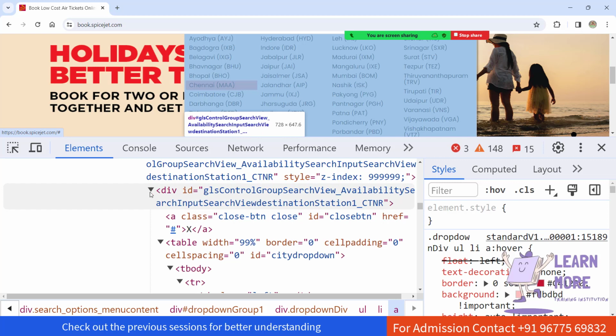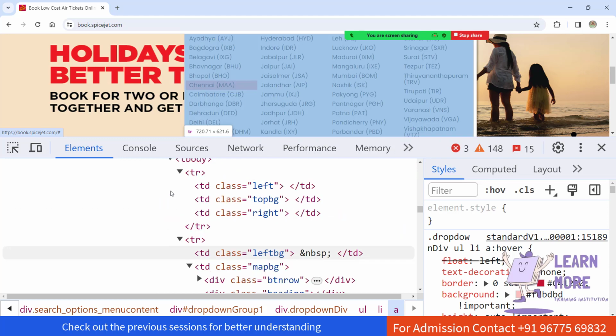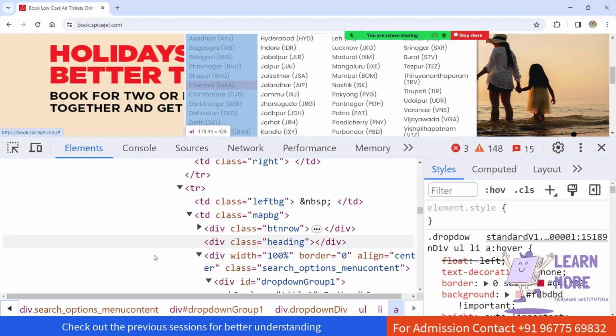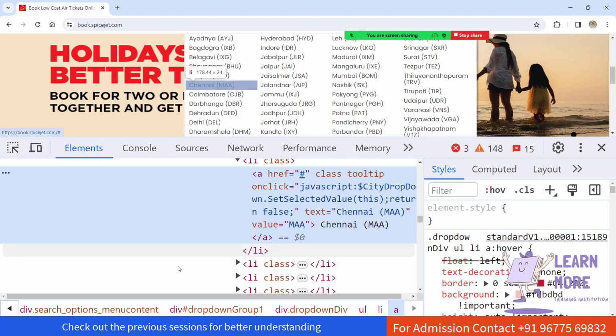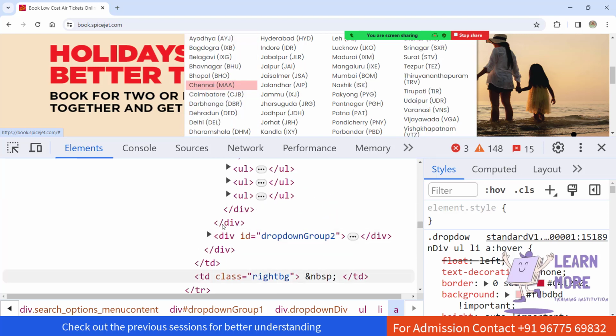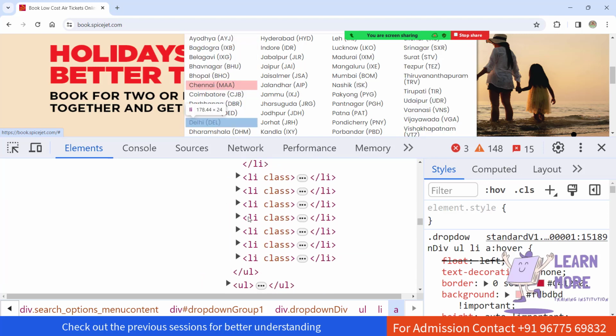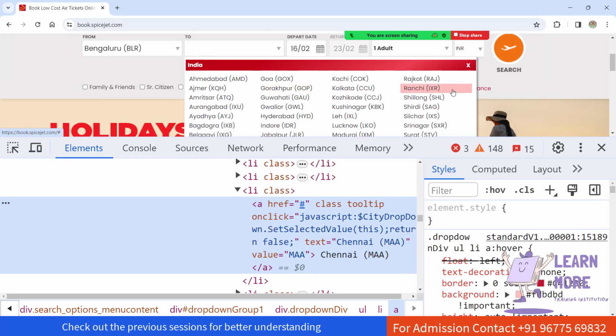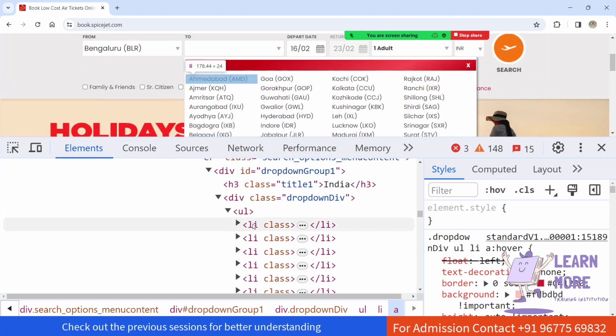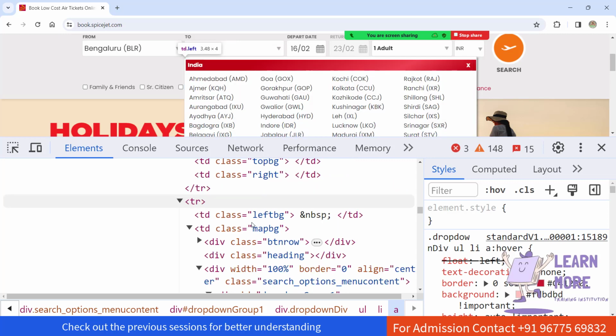Because of the div, you could see we have an open div in this line which is terminating below. If you scroll down, it will be terminating somewhere below, which is here. So all the corresponding values are present inside this parent node.